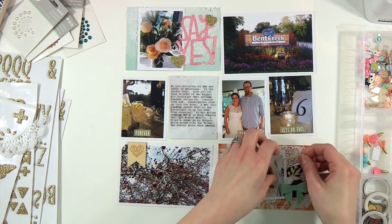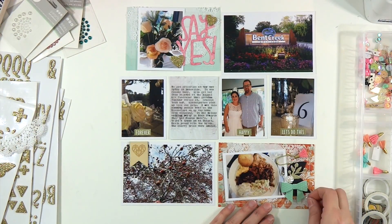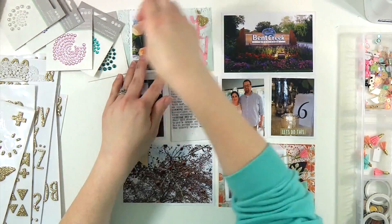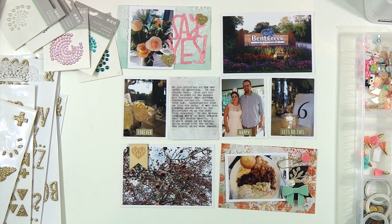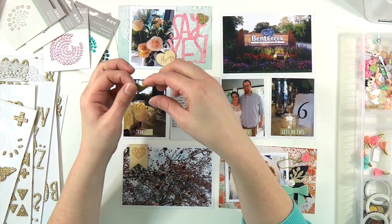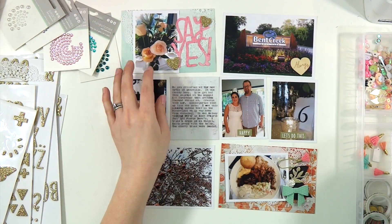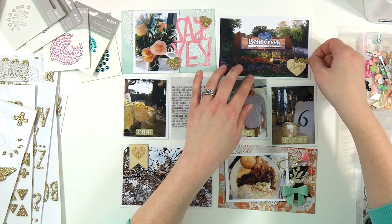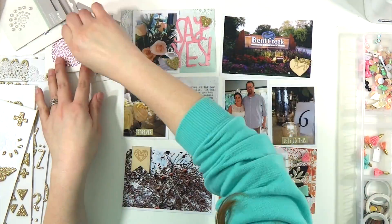I was actually in the middle of making dinner at this point, so in a couple of seconds you're going to see me pause before I go back and do my final once-over to add my last bit of embellishments. Here I am just adding white pearls, pink gems, and clear gems to embellish a little bit. I did add some hearts on that 'say yes' because when you're a bride, you say yes. I used up a couple of the kits' wood veneer and I'm finally getting down to the end of my wood veneer stash. That little die cut 'love' came in the bits and pieces bag, so I'm going to put 'love always' — I thought that was a good sentiment for a wedding spread.